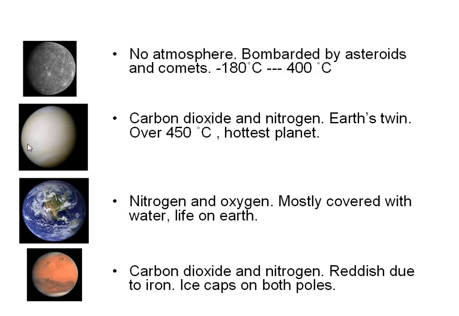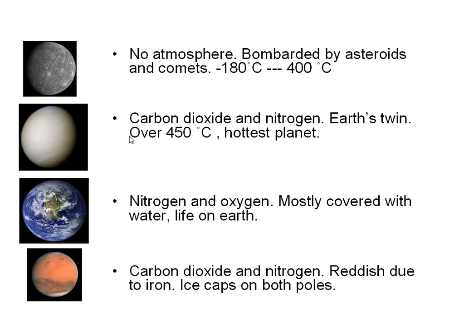Okay. Then how about this Venus? Venus looks smooth, right? It appears smooth. How come? That is because it has a very thick atmosphere. The atmosphere consists of carbon dioxide and nitrogen. This carbon dioxide is very thick here. The density of carbon dioxide is very high. So this means the greenhouse gas effect is very effective. So it is the hottest planet. It is even hotter than Mercury.